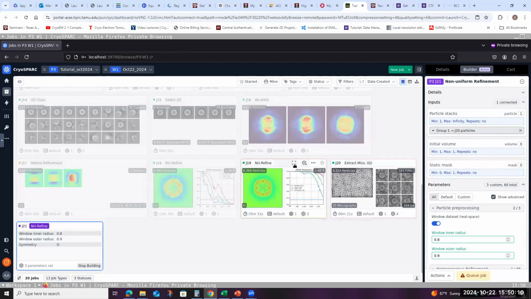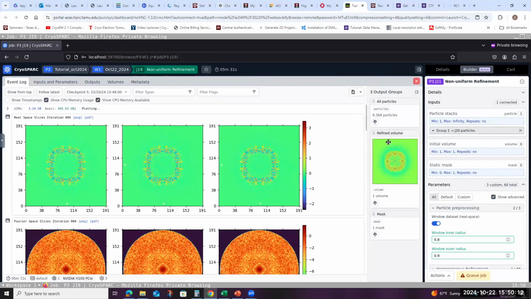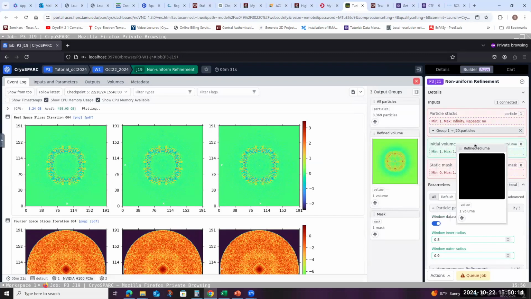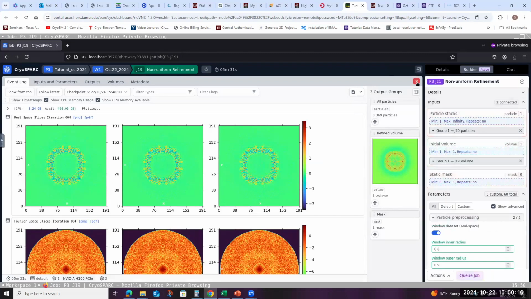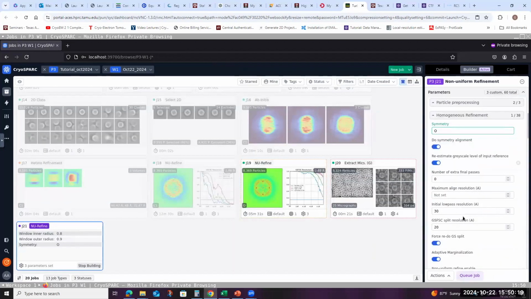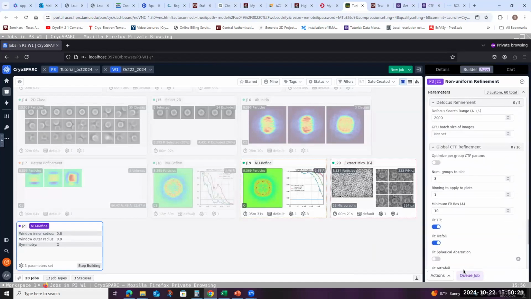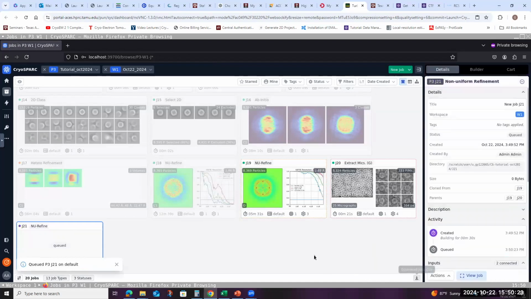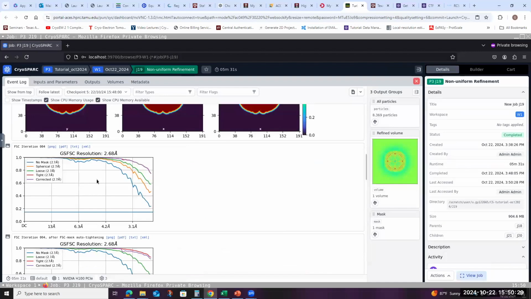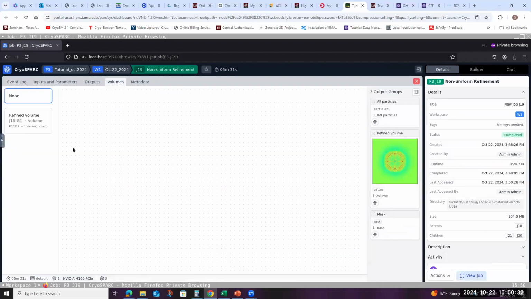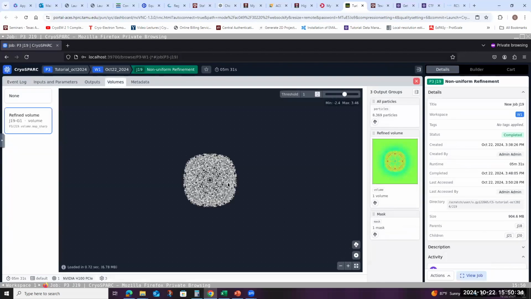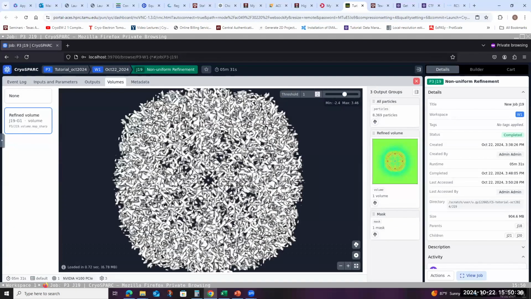And then you can still use the model map from the non-uniform refinement as the initial reference, and you will see all the plots will be way better as compared to this one. Even though the map looks good, there's no issue with the map, but the FSC curve does not look very good.